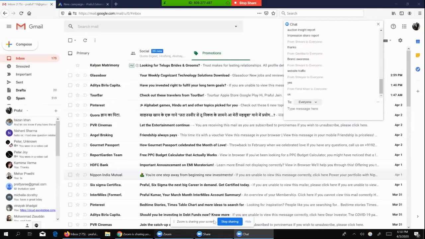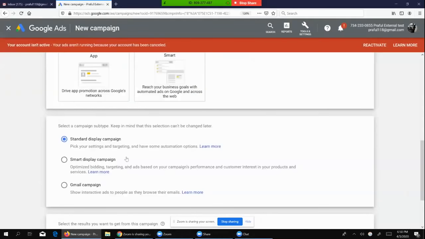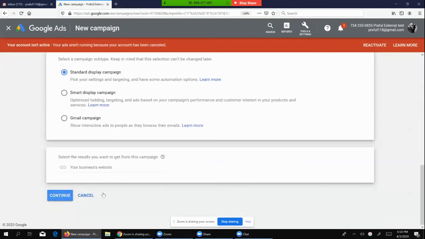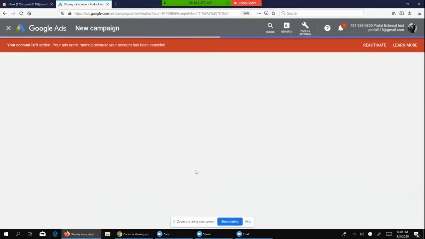Cool. So now let's go with standard display so that we can know a lot of things. Let me not give a URL. Let's go to continue. One minute while it loads.